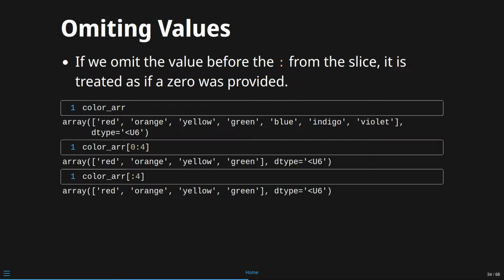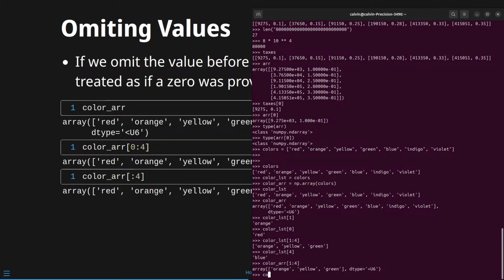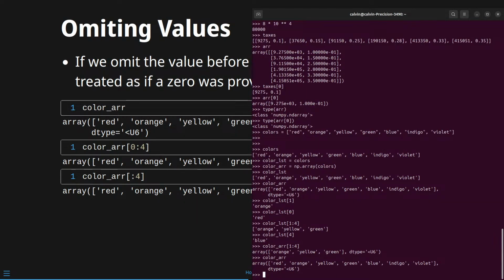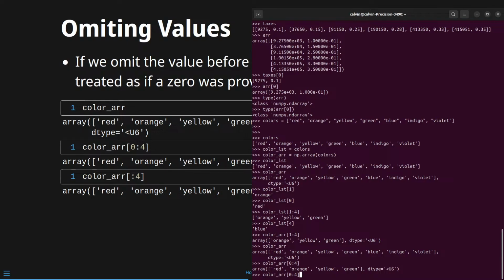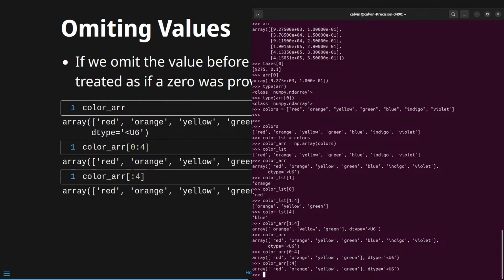So we can do a few things with them, which is we will refresh what color R is, which is Roy G Biv, and then we will take, starting at the 0th house, the house on the corner, which we already know is red. We will stop before we get to the 4th house, so we're going to stop at the green house before we get to the blue house. We can express this in the exact same way by leaving out the 0. So if you leave out the first value, it is interpreted as a 0. That just saves you some typing.